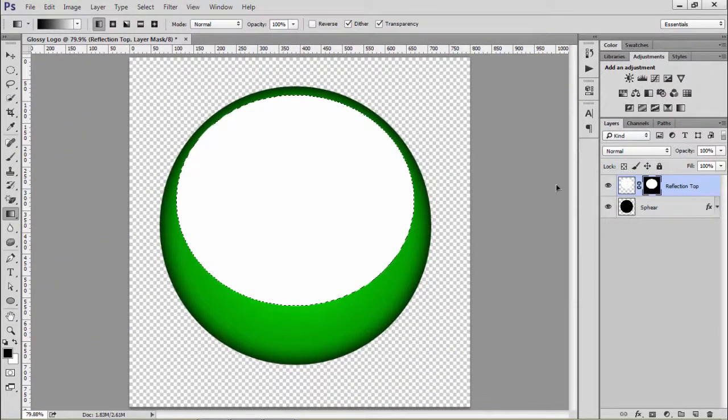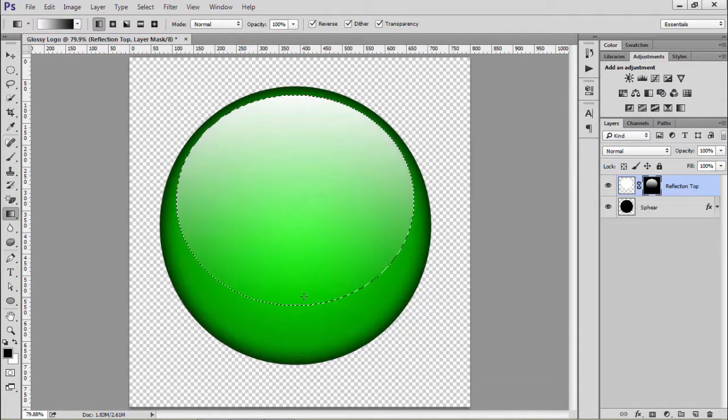Now we will select our reflection layer and press Shift and drag it like this. Sorry, it's a reverse. Now let's play with this. Press Ctrl D. Nope. Let's drag it like here. Press Ctrl D. Yes, great. Now we will size down its opacity. It looks great at 45, but we will leave it at 50. I think it's much better than the others. So we have created our reflection.